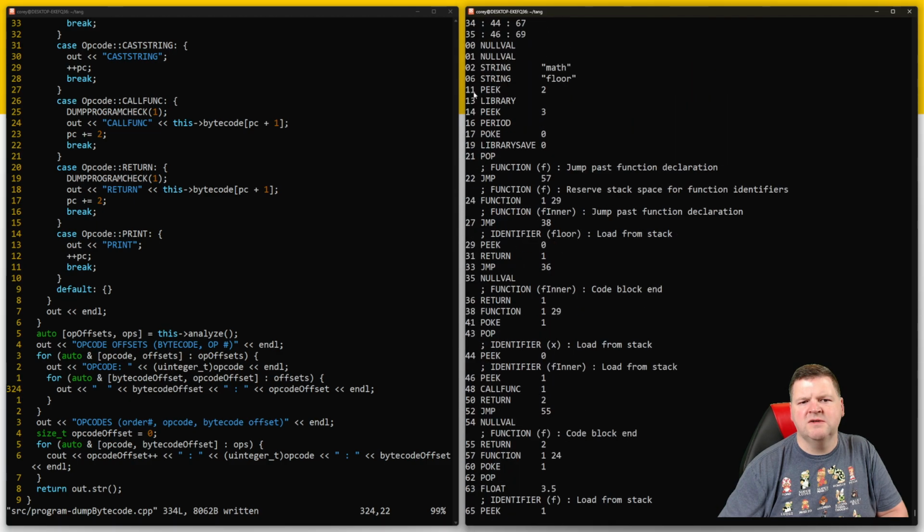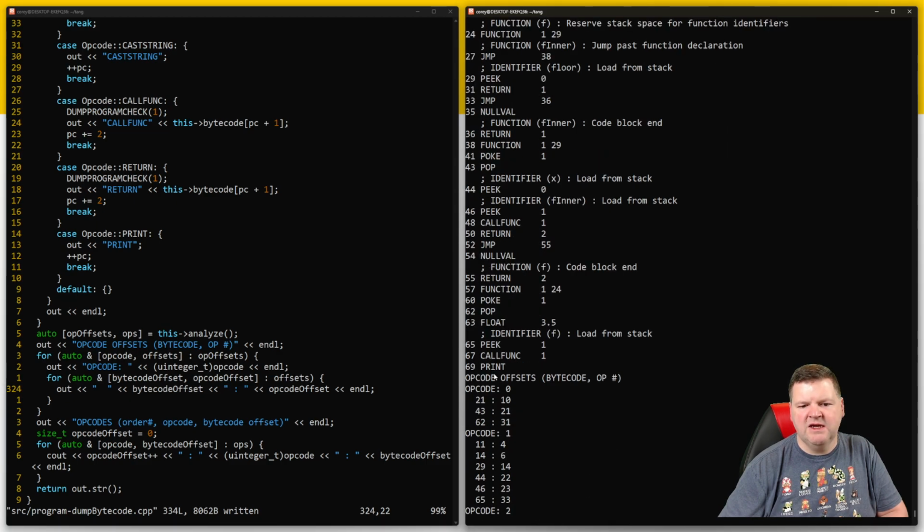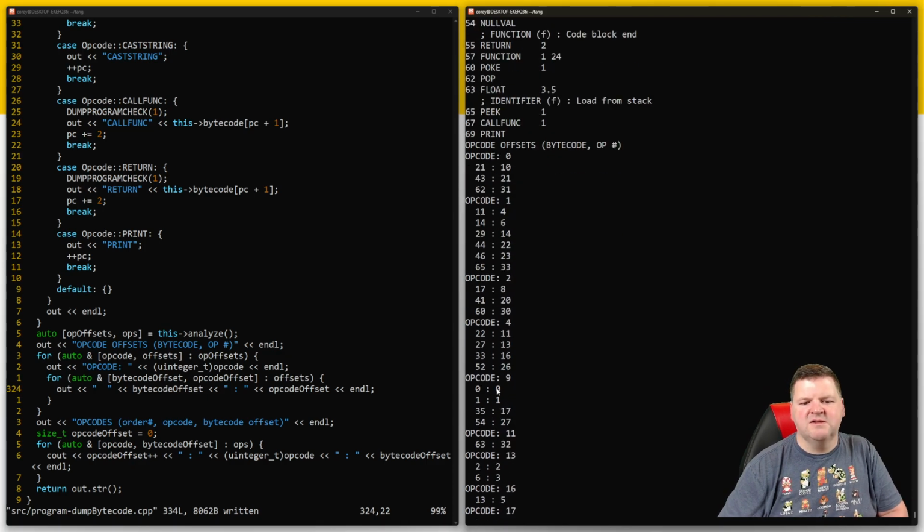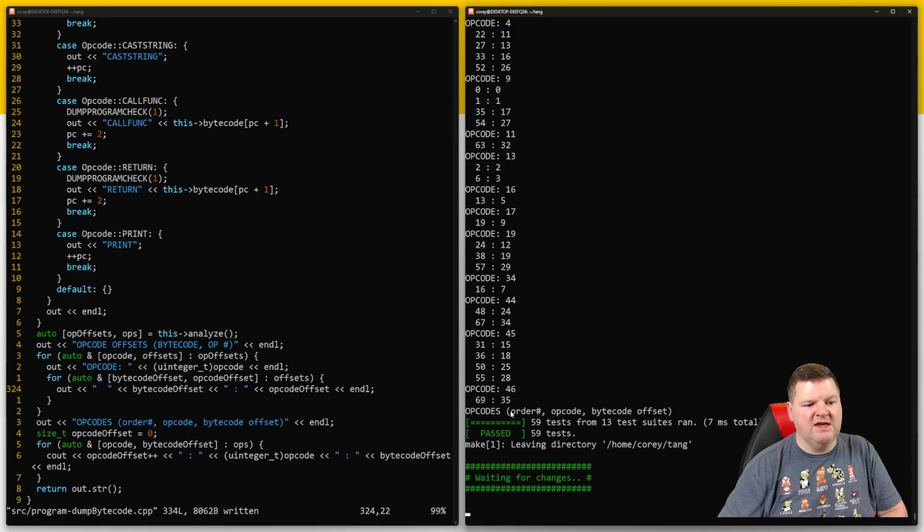So is a peak, and 46 should also be a peak. It is. Okay, so that one's working. It's just why isn't the other one?